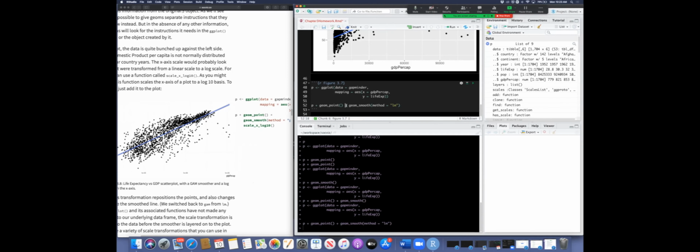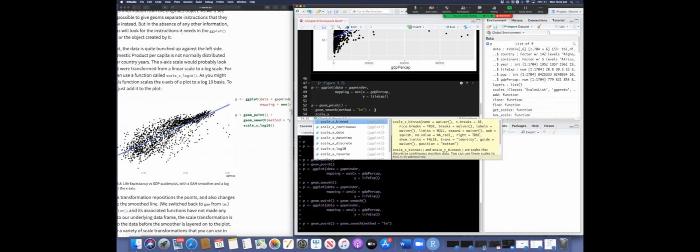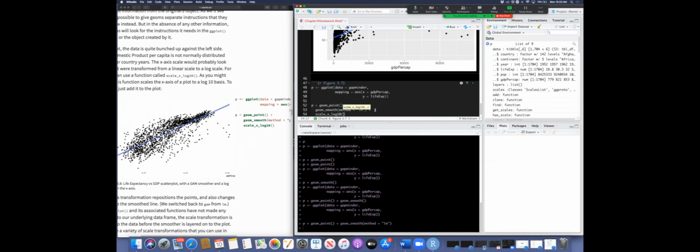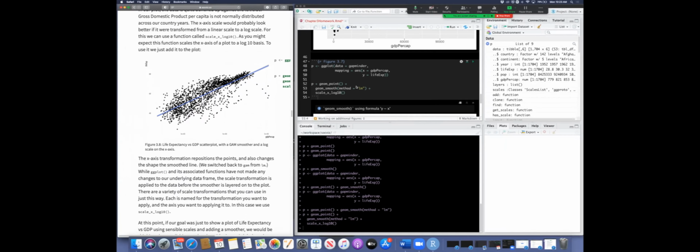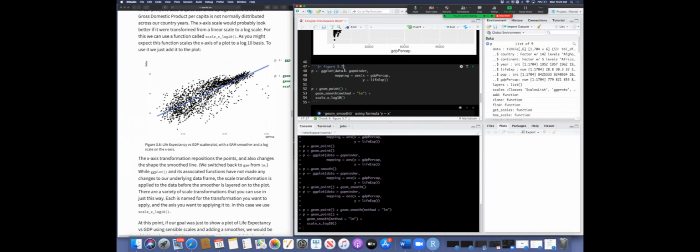So to do that, we're going to do the same thing. We're going to have our geom point, and then I'm going to do a new line after that, and then geom smooth. And then now we're going to specify the scale. So this is like the fourth layer that we'd want to build into it. And when we run the scale, now you can see we get this nice spread out data. Although the axes look kind of weird, this is hard for a lot of people to read, this kind of notation, but it's saying the same thing that the other one had before. So that was figure 3.8.